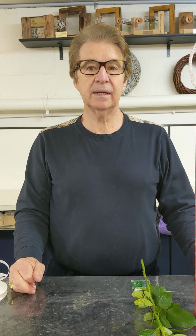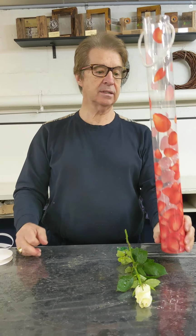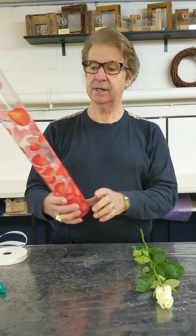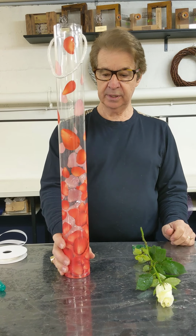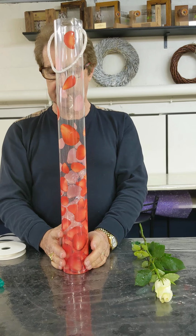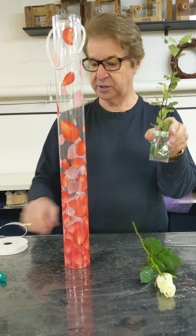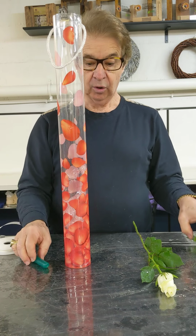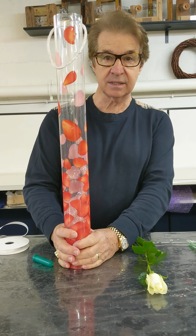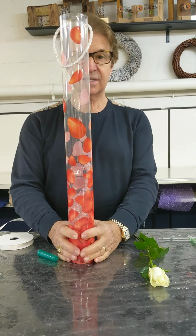I'm just going to show you a cylinder with a single flower. Now, there are many different types of cylinders. This one has a pattern on it, and the reason for that is the manufacturers have been very clever. If this was clear perspex and you're putting in a water source, such as a floss bag or a water vial, or in fact wrapped oasis, because any of those methods are acceptable, it's seen.